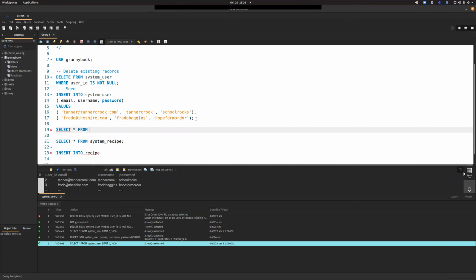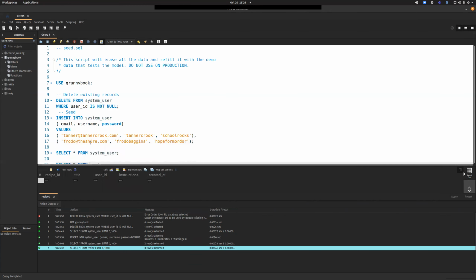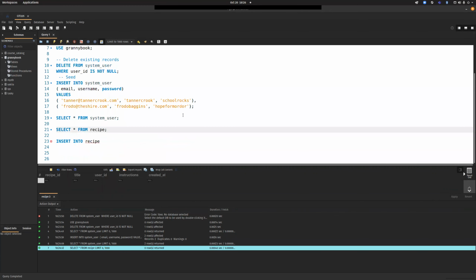Select everything from system user. I would put in at least 2 records per table. You might need more, as we'll look here in the future, but yeah, I would at least start with 2. Like for example, for the system user table, I would put 2.